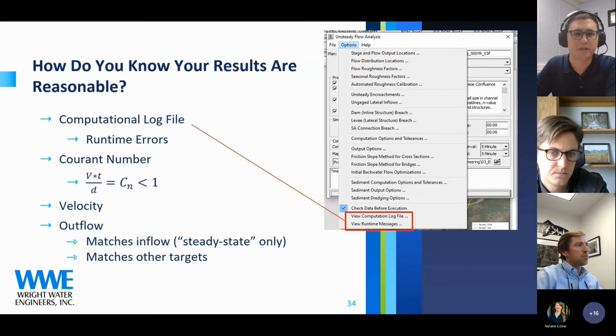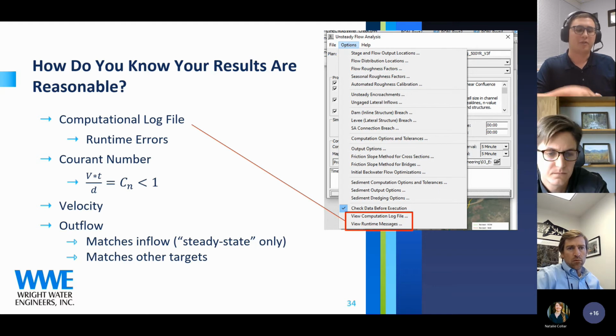The first is under your unsteady flow analysis, there's your computation log file and your runtime messages. Your computation log file is going to list an error percentage, and it's essentially doing a volume accounting. It's looking at whether the flow going in equals the flow going out. If that percentage is too high, usually anything over 1%, it means it's not doing a good job.